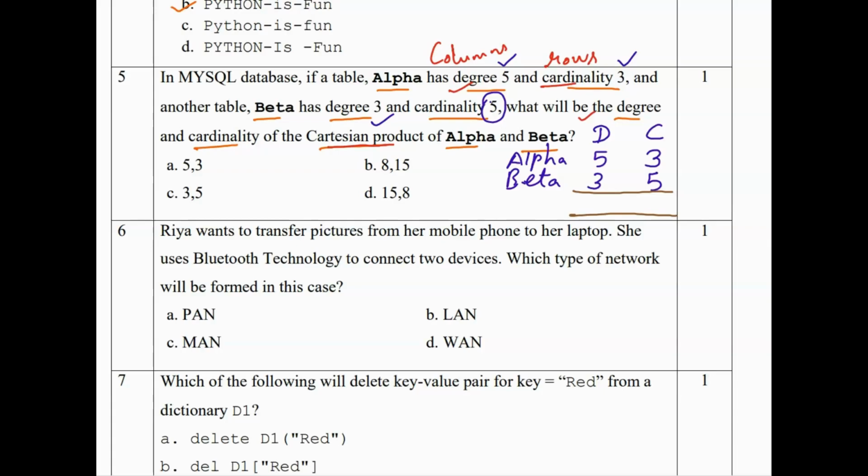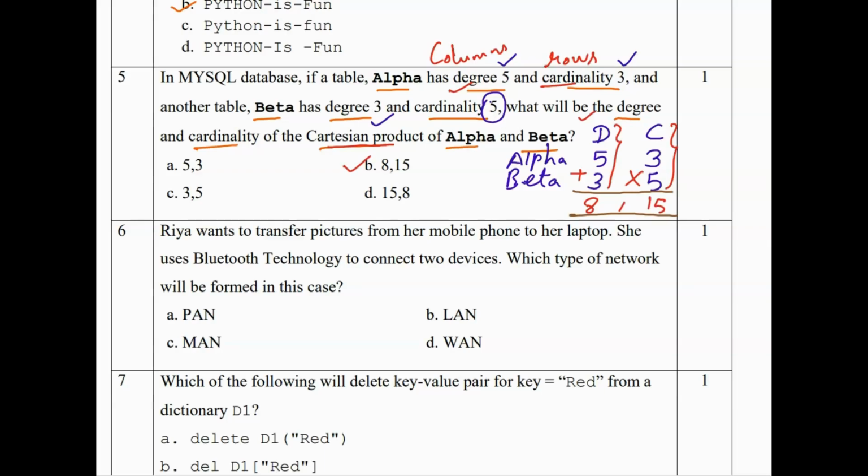When multiplying two tables, the degree gets added and the rows get multiplied. So you should do addition for the degree part and multiplication for the cardinality part. That is 5 plus 3, which is 8, and 3 fives are 15. So your answer will be 8, 15.